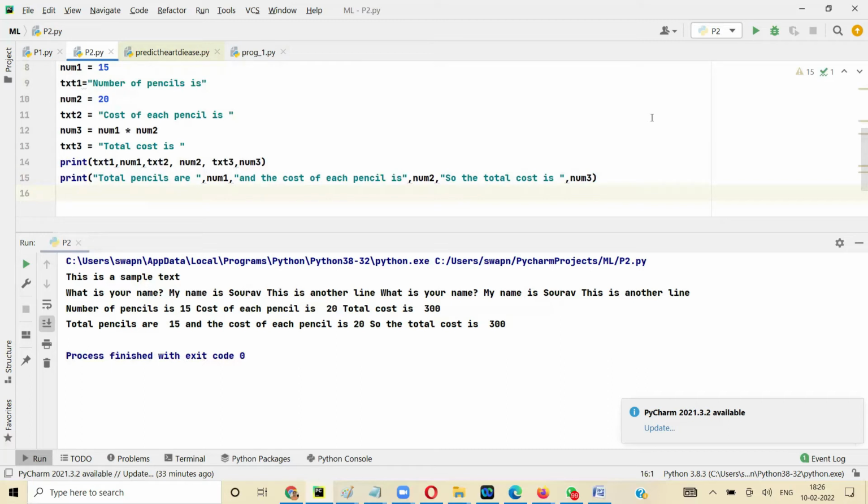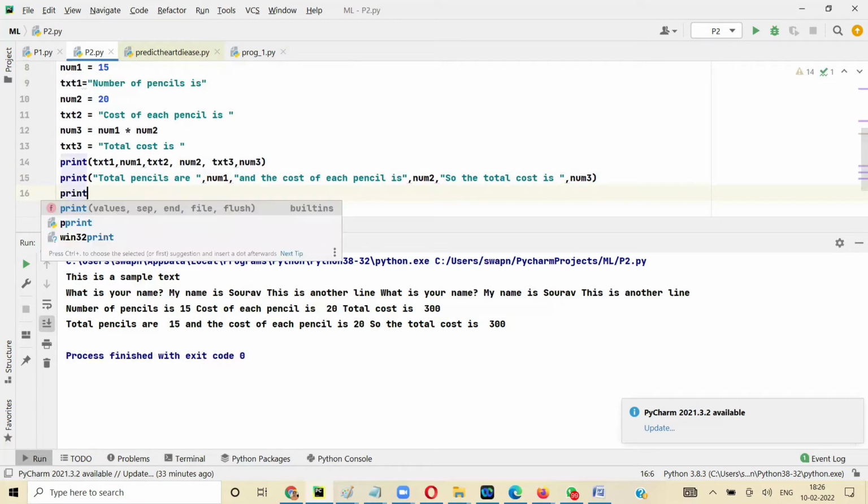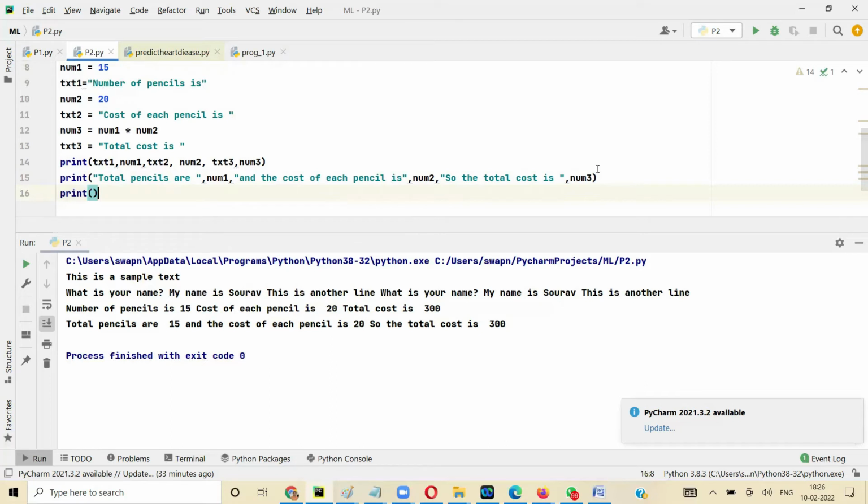Now there are different ways, and a couple of options we will use here. Let's say I want to use one argument. So: total pencils are num1, and the cost of each pencil is num2, so the total cost is num3.